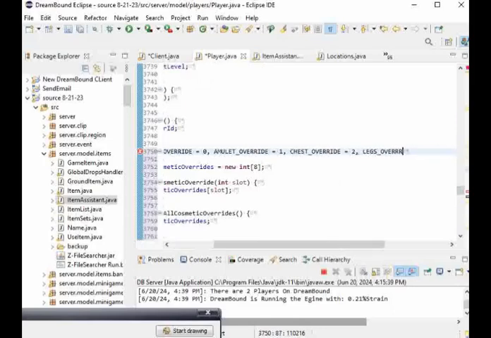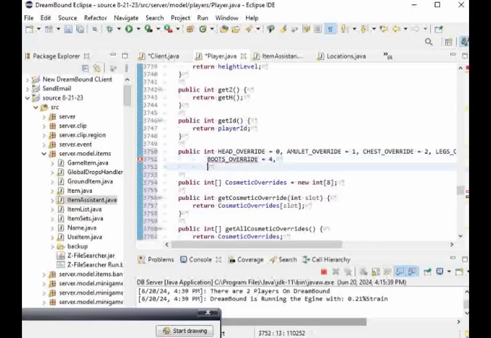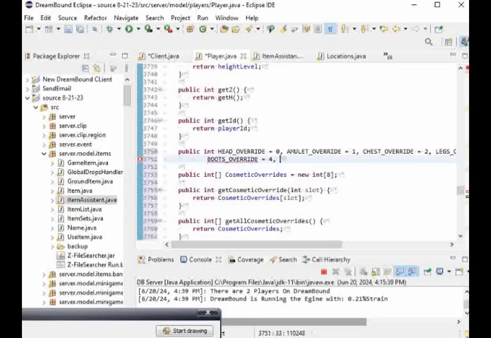So legs override, boots override equals 4, hands override equals 5.